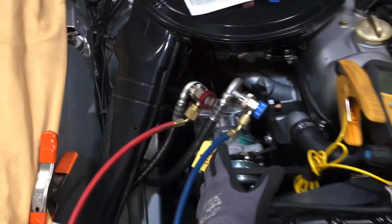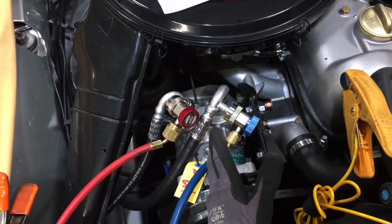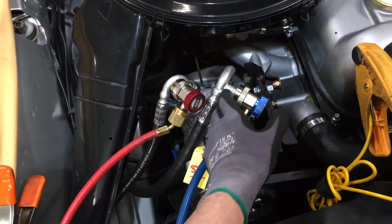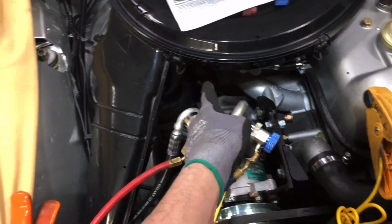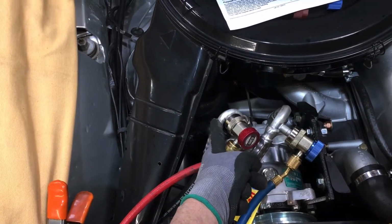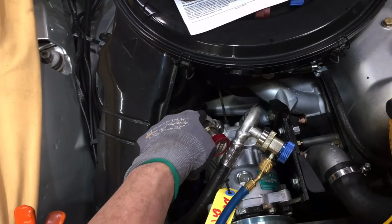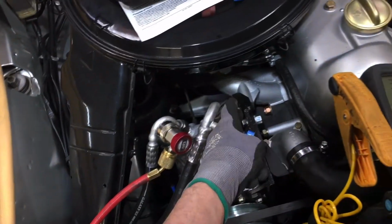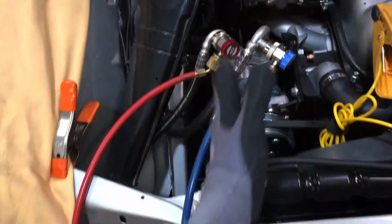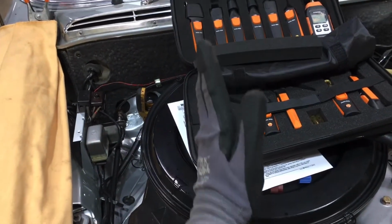If you remember from AC 101, your compressor is 1/2 of the refrigerant system. It's literally internally blocked with the valving. The low side half does not come in contact with the high side half. When you push something in the low side half, it does not come out the high side. When you go down the high side, it does not come out the low side, theoretically. The other cutoff point is your expansion valve under the dash.